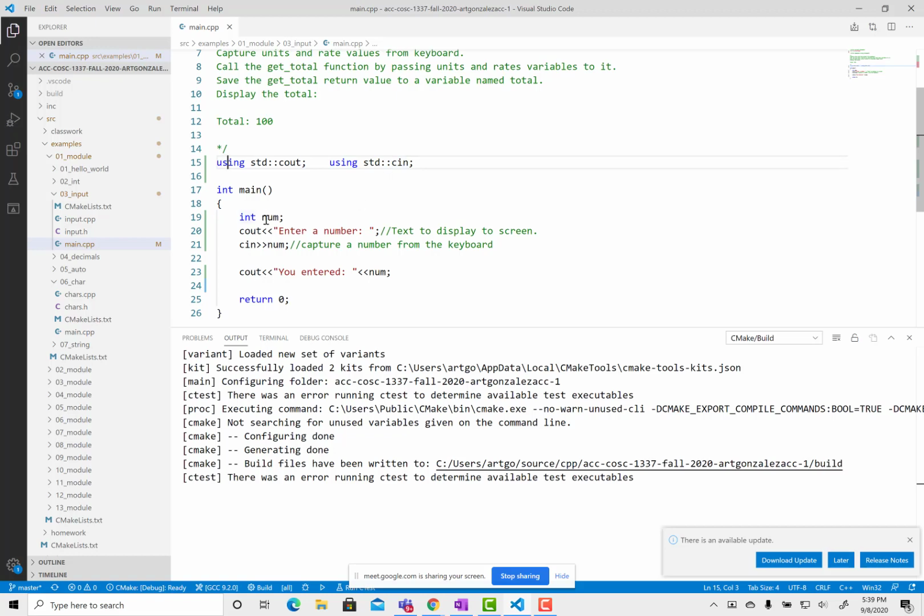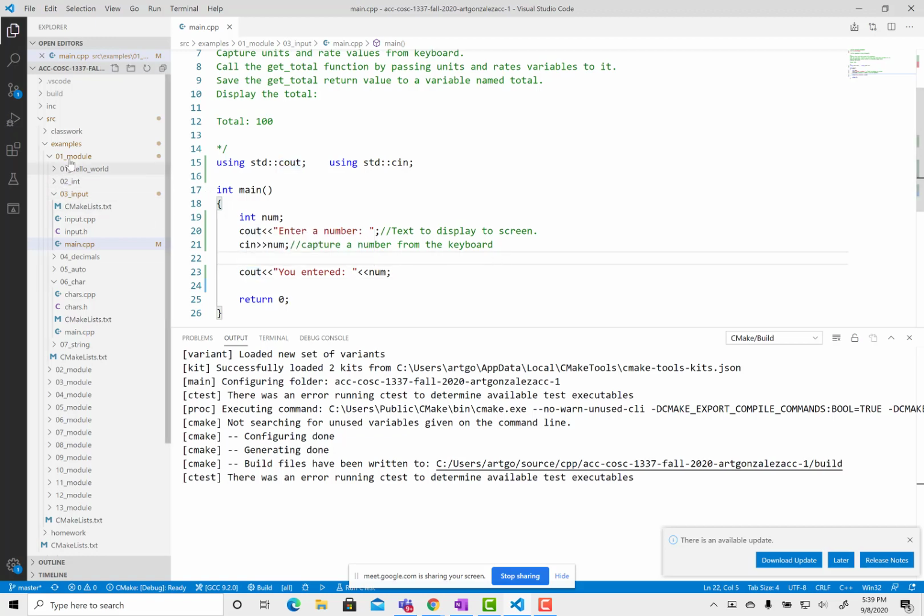I create a variable of integer type. I name it num. I display to screen, enter a number. I prompt the user for a number. And on line 23, I display you entered, and whatever value the user enters, I display that to screen.